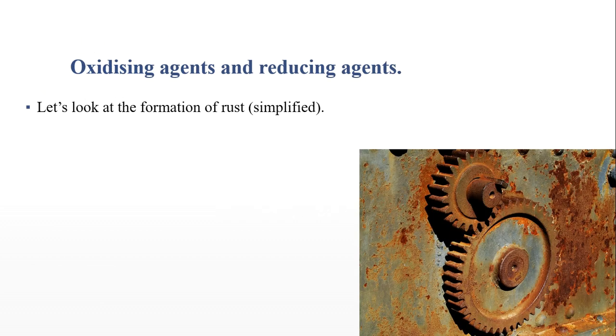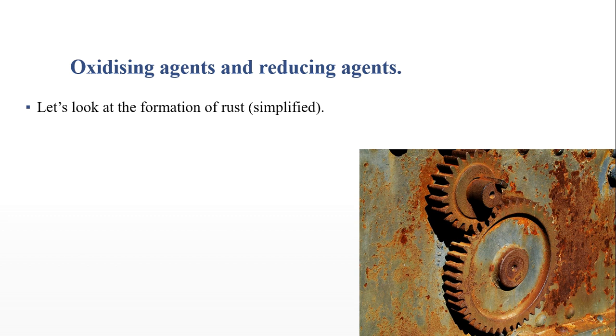All right, so that's how we used half equations to balance equations. For many of you, that might seem a little bit unnecessary because you know how to balance equations already. But we're going to build on that at the end of the redox part of the course, and then you will definitely see how useful it is to balance complicated formulae. But we'll get there. For now, I'd like to introduce some additional terms, more terminology, and I'd like to introduce the concepts of oxidizing agents and reducing agents.